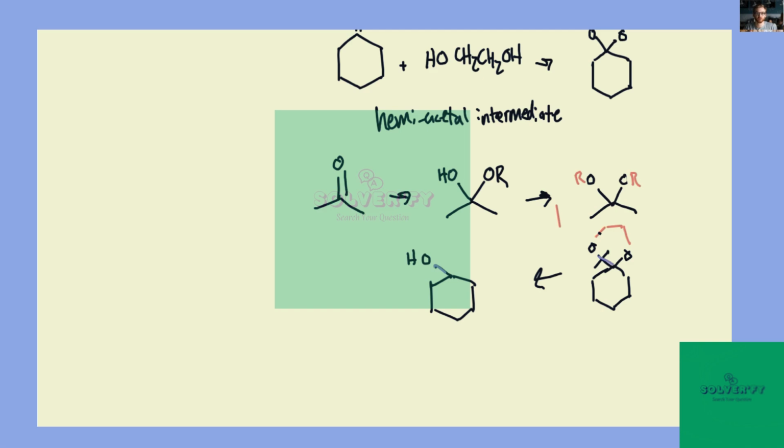Instead of having it curved around, here we go, oxygen, carbon, carbon, and then bond to an oxygen, and we put a proton on that. So this is the product we're looking for, or the intermediate we're looking for, working backwards from the acetal to the hemiacetal, and that is answer C.